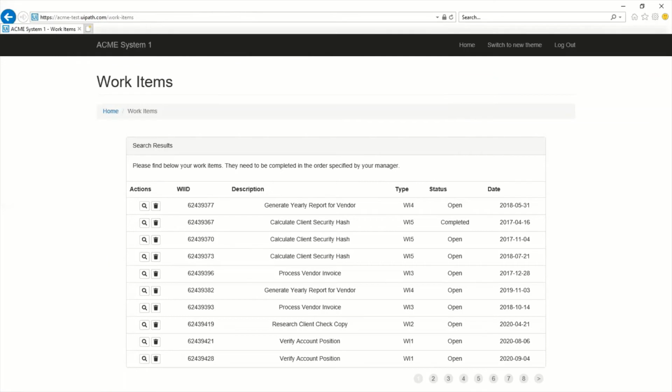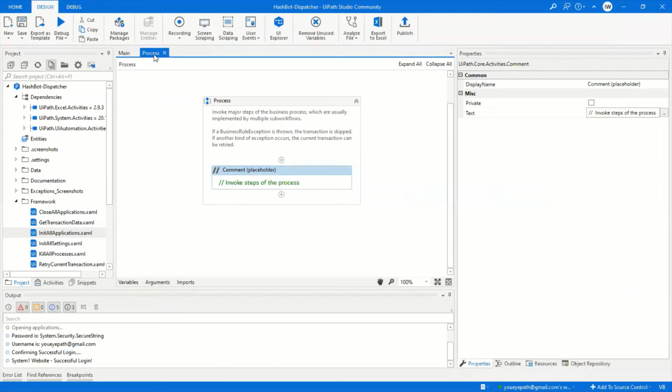So new XAML file, that implies, think of XAML files as being small, very explicit, functioning tasks that need to be done, typically down to a single page. It's where you can test single functionality out, at a very specific level. So with that said, back to Studio. We're going to obviously put our new XAML file right inside of process here, and it's going to navigate us to the work items page.